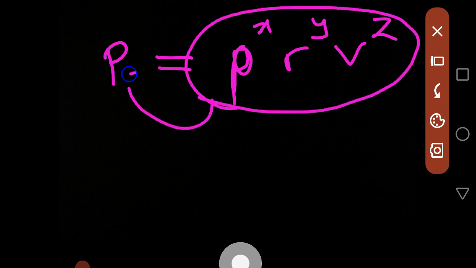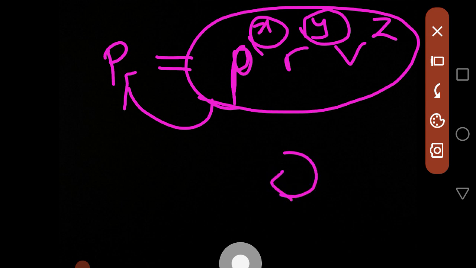Now, checking the type of relationship, this is where we're going to introduce our own powers. So let's say x, y, and z. These powers are going to tell us what type of relationship these physical quantities have with this one here. If it is a direct relationship, then you're going to have a positive power, which can be any number. It can be a fraction, it can be a whole number. And then we can also think of an inverse type of relationship where it's going to have a negative power. A negative power simply means it is going to go below as a denominator, and that is inverse.